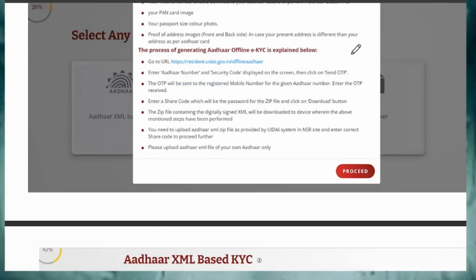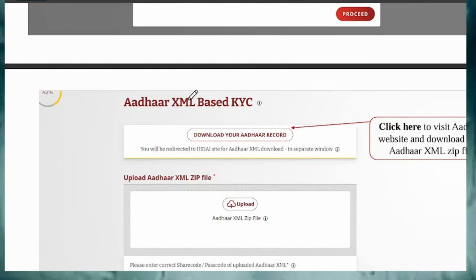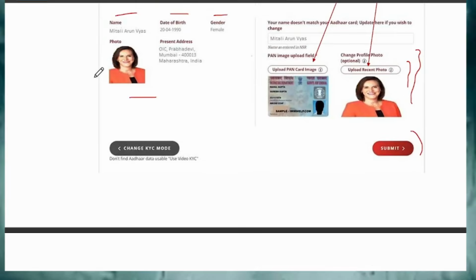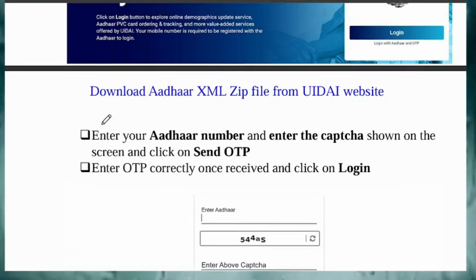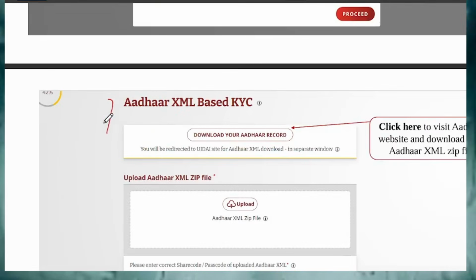I think everyone has Aadhaar. If you don't have, then you have to just generate Aadhaar offline. Got it? So after that, you have to do Aadhaar based KYC. Again saying friends, you can choose any option. So that was the option related to Digilocker, and I will suggest everyone to proceed with the Digilocker. This is quite an easier way, and other options are also easy, but you can use the Digilocker.